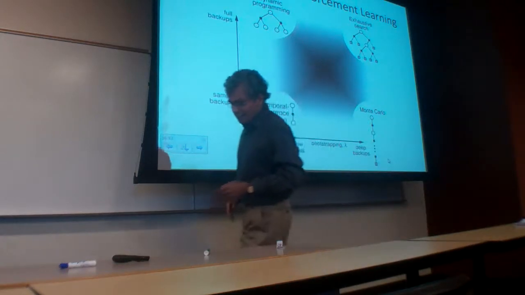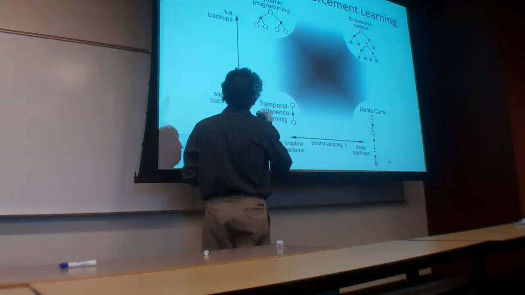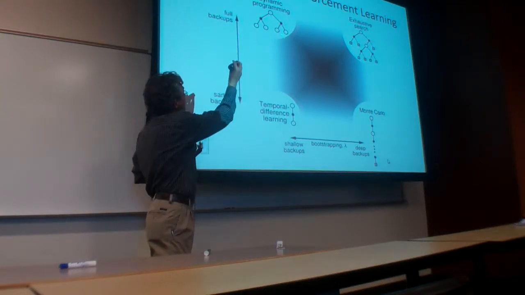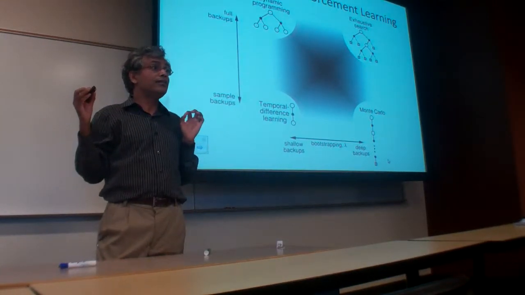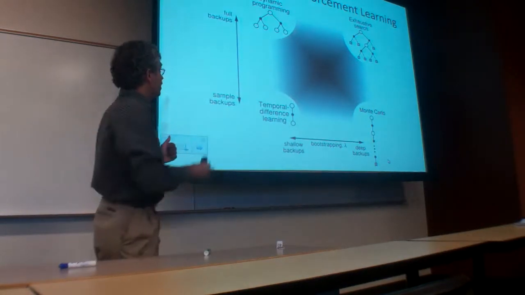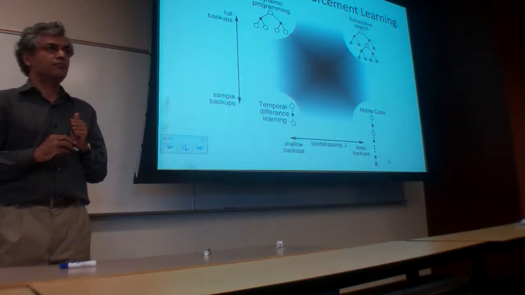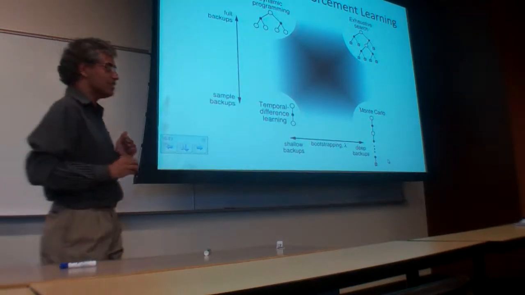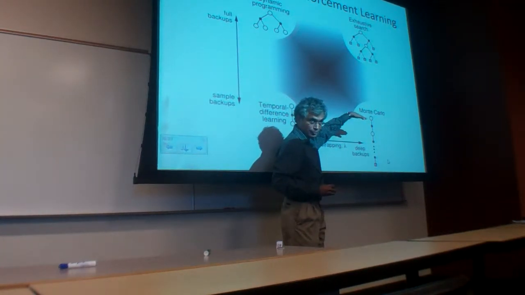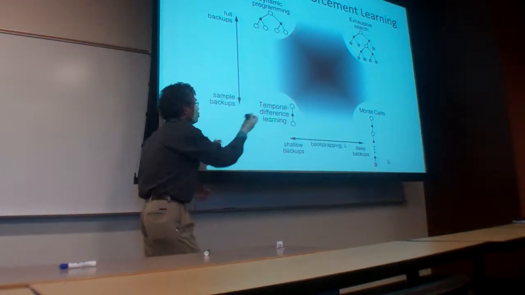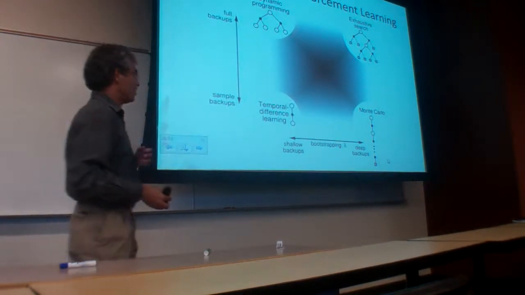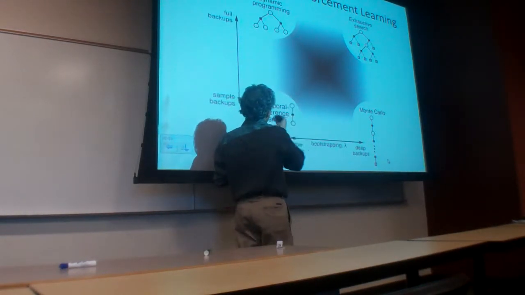Now the interesting thing is, first of all, you have to realize why would I be here versus here? Clearly, if I do full backup, the backup cost is higher. But then it can't even be done unless I have a transition function. We're making progress. Unless we have a transition function, we can't do full backup. That's a lovely point to remember. So if you are model free, you are stuck at this level. Model based, you can do this. You can also do this, since you can have the model and decide not to use it. So model based, either here or here; model free only here.